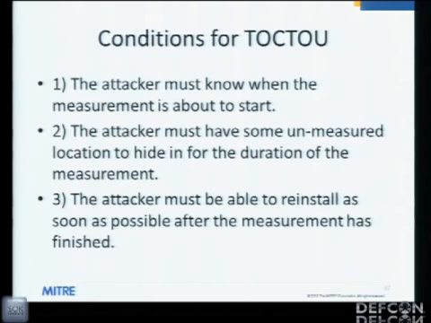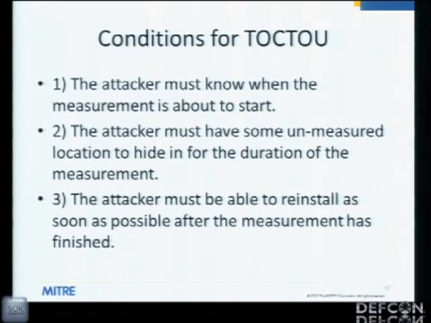So the conditions are the attacker has to know when you're about to measure something. And so if you're at the same privilege level, that's pretty easy, right? They can always know when you're about to start a measurement by just putting a hook into your code, right? They're always going to bounce out to their code before you ever even have a chance to measure your own code, right? Way up in the prologue, way up in the code that listens for network packets. So the attacker has to know when you're about to start.